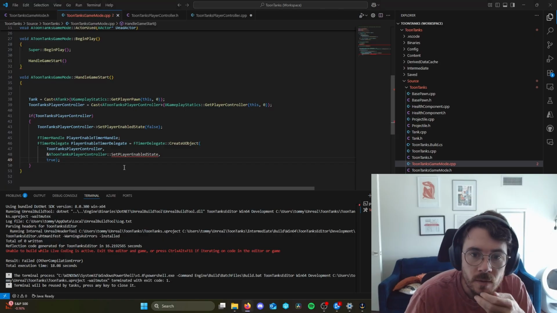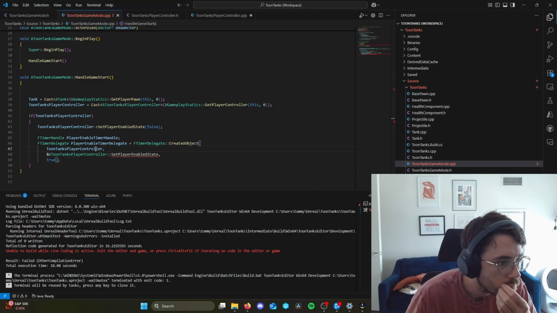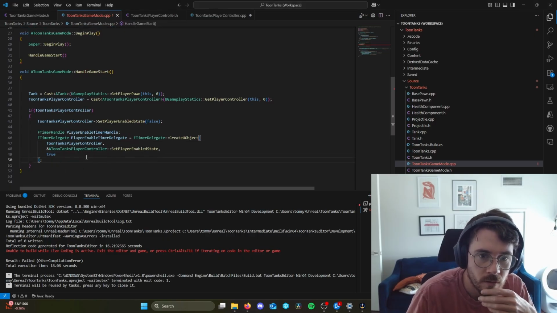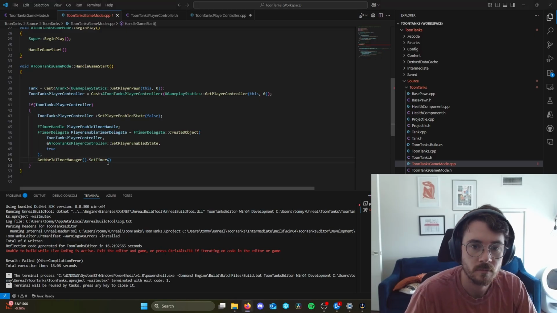Now I'm ready to call SetTimer, which means I need to call GetWorldTimerManager, and then from there I can call SetTimer. The function overload we're using first takes a timer handle, and that's going to be PlayerEnableTimerHandle.